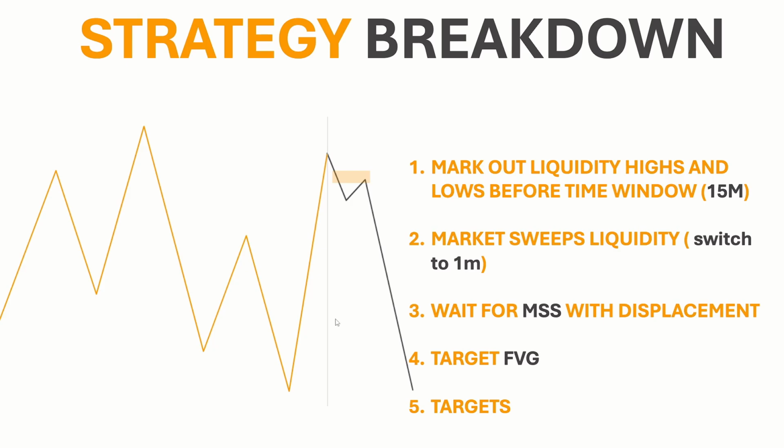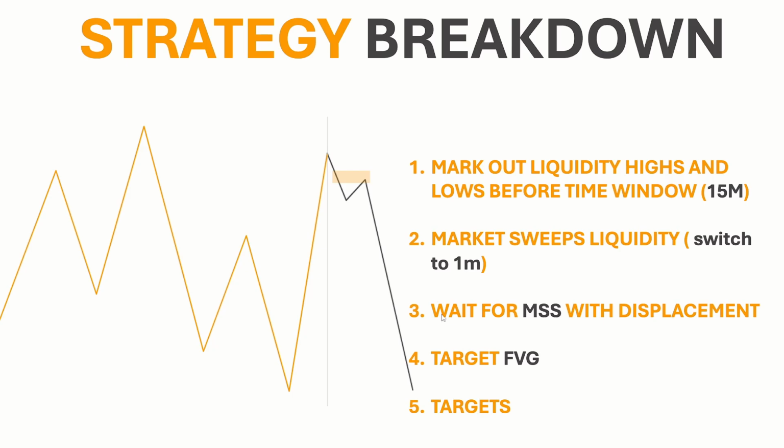Alright guys, now we have market take out liquidity to the upside in our example, in our scenario. However, if market did take out liquidity to the downside and broke this level of structure, it does not change anything. It just changes the fact that we're looking for buys now rather than looking for sells. So just to keep that in mind. Now, we drop down to the 1 minute time frame once market breaks structure. And preferably this would be at 8 o'clock when our kill zone starts.